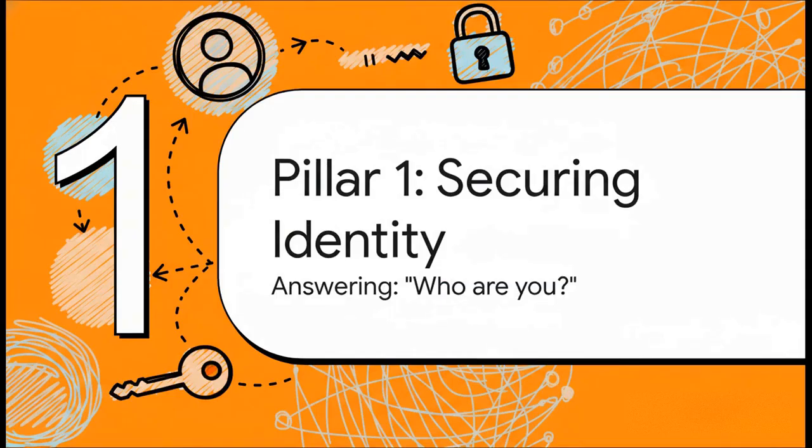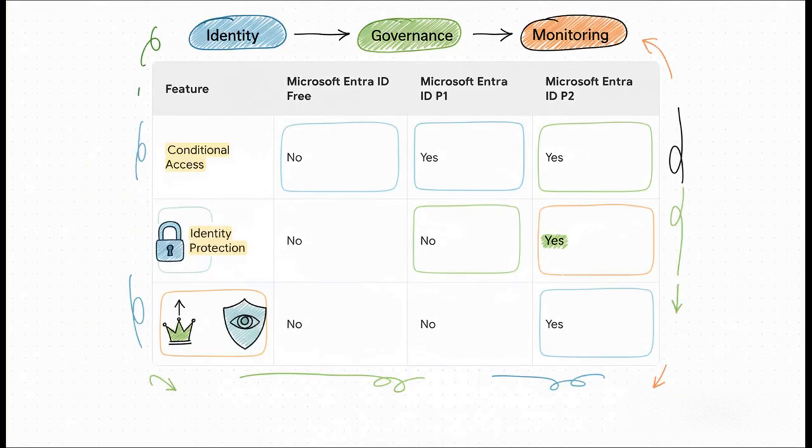All right, our journey begins with the absolute foundation of any secure system, identity. Before any user or any service can do anything in your environment, you have got to answer that one critical question. Who are you? This slide right here is an absolute goldmine for exam questions. You have to know which features live in which premium tier. The exam is going to give you a scenario that screams for conditional access, and you need to know that means recommending at a minimum a P1 license. If they mention things like identity protection or privileged identity management, PIM, your brain should immediately go to P2.